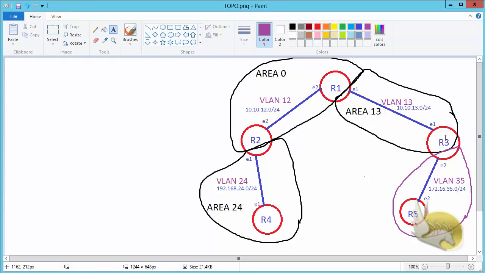Now router 3, because router 3 is between an OSPF and RIP configuration, it is going to be an autonomous system border router. So router 3 is going to be an ASBR. And I want area 13 to be a stub area, kind of a stub area. This is because, again, router 3 only has one link to reach to other part of my network, and it doesn't need to have all of those routes. But there's a problem here. Stub areas do not allow redistribution, and I'm going to talk about redistribution in a moment.